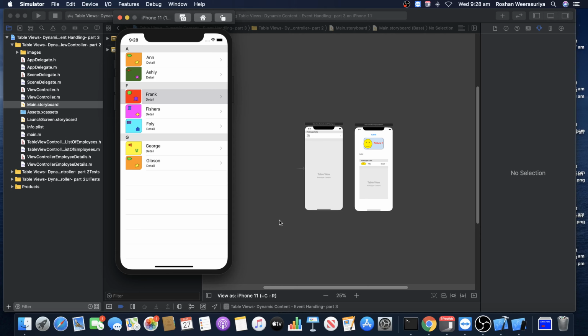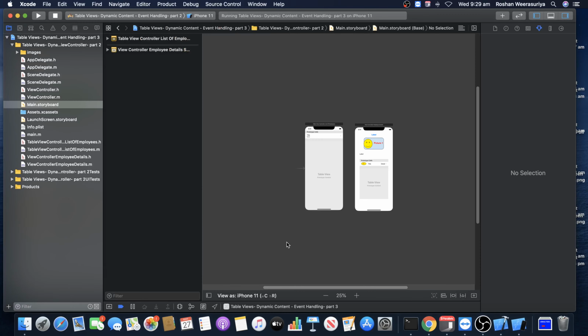Because I want a menu, I'm going to use a table view for that. If I say employees and departments, let's say I want to keep it fixed, like a fixed menu. Just assume that, and think it's not dynamically changing. In that case, you can straight away use a static table view if you think the content is not going to change. Let's do that. We have done it in the previous lessons, I'm just applying it.